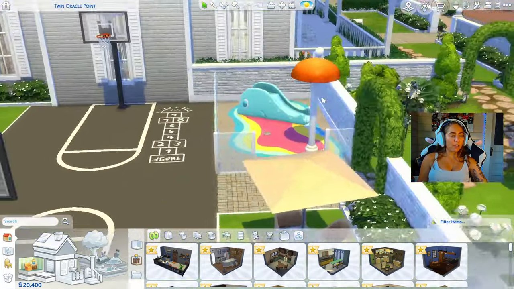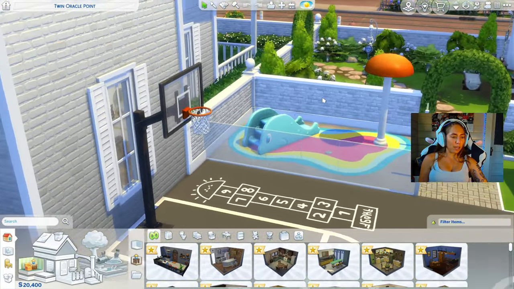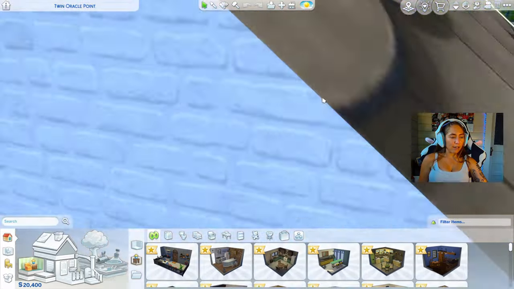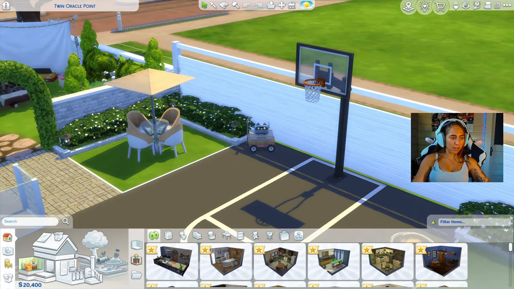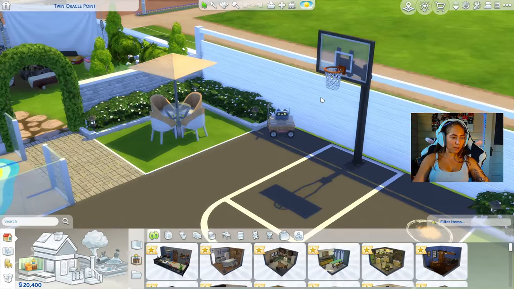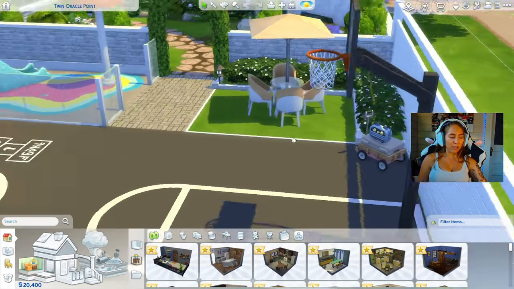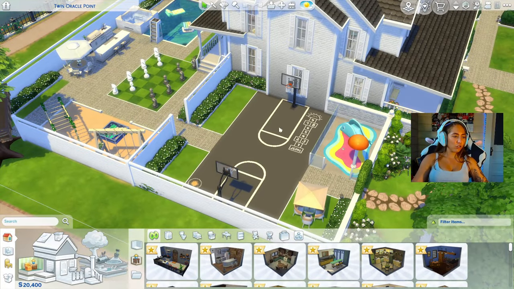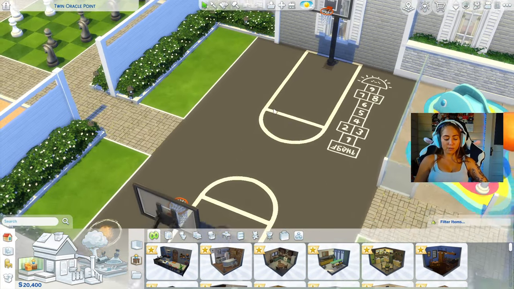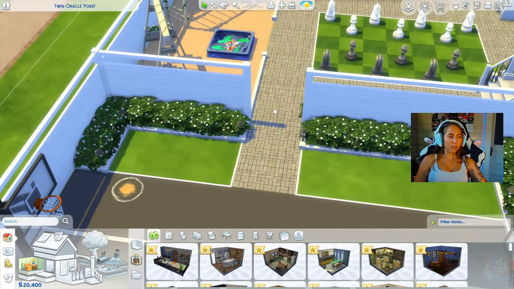Then if you come in, you follow around the house, and we have our splash pad, a sitting area, a little kind of wagon. I put this little kitty camper radio out here, just for the vibes. Then we have hopscotch and marbles on the other side, two basketball hoops, which is kind of awesome if you think about it in real life.